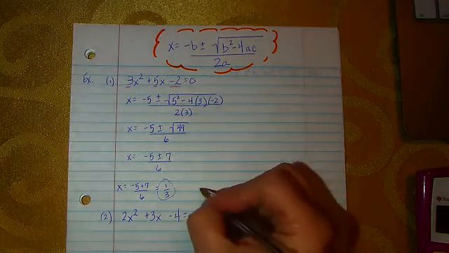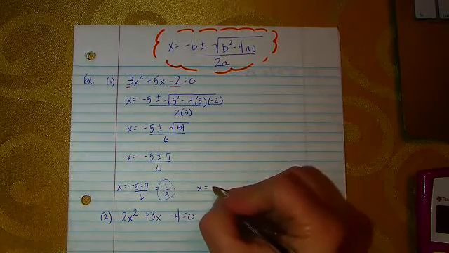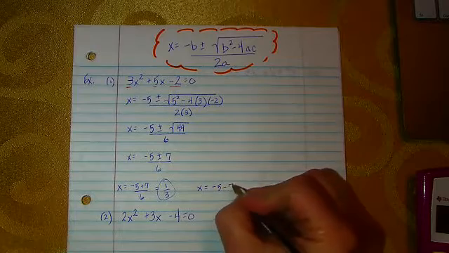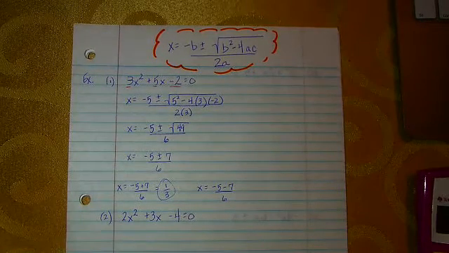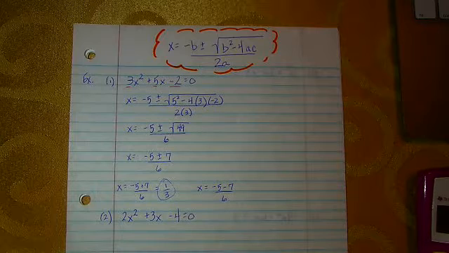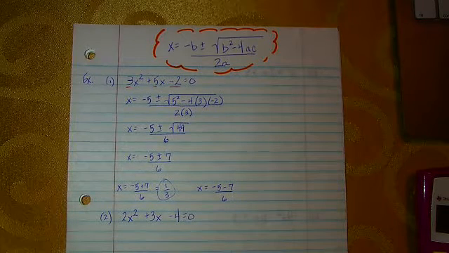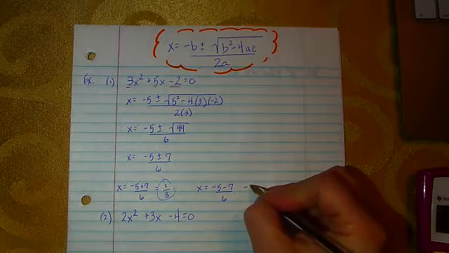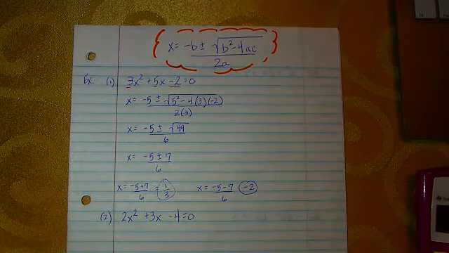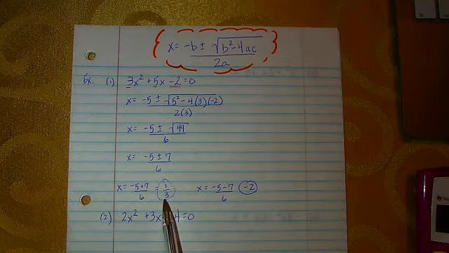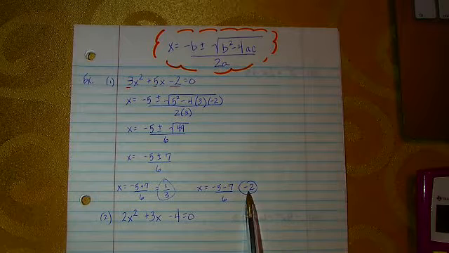My second solution, we're going to go through, and this time we're going to use the subtraction sign. So we have -5 minus 7, again, all divided by 6. So we have -5 minus the 7, which is -12. -12 divided by 6 will give me -2. So my 2 solutions to this, my first one that we came up with was 1/3, and the second one that we have is -2.